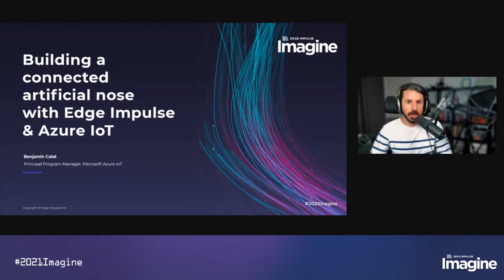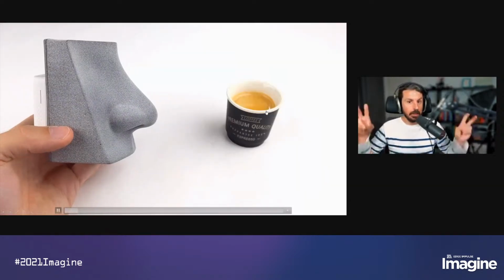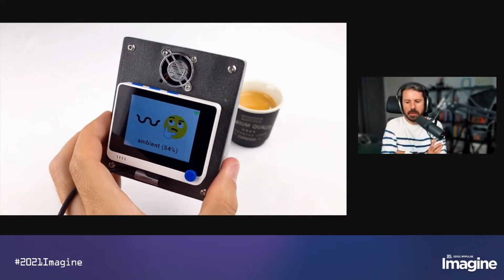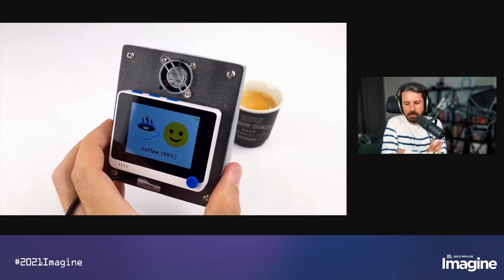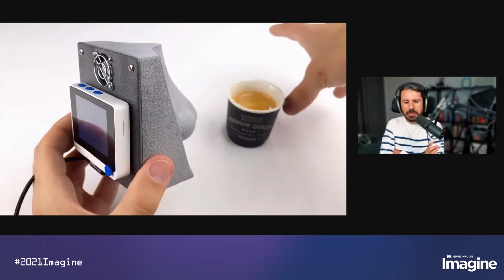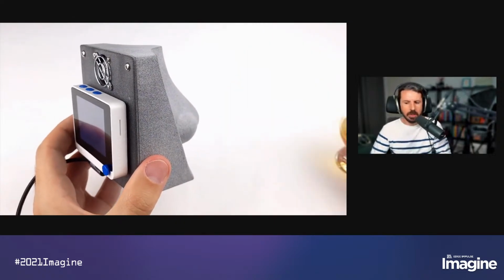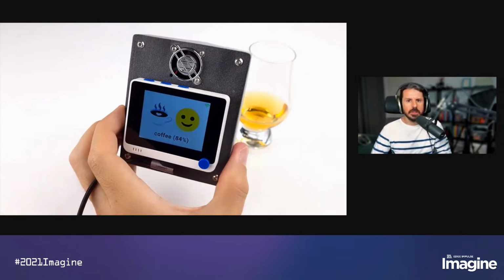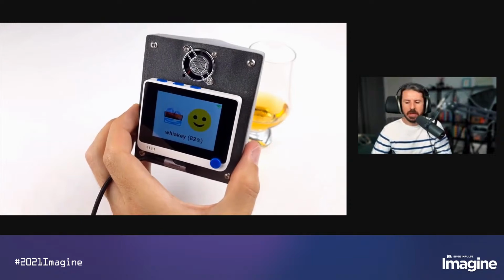But what I want to share today, in particular for a device like an artificial nose, is why it also makes sense to think about connecting it, right? It's not only about building a device like you see here that can smell. It's the Wio Terminal that you're looking at, the brains, I guess, of the nose. It has an LCD display. It runs Edge Impulse, and within the enclosure of the nose, you would find gas sensors for picking up the smell of volatile organic compounds and carbon monoxide and whatnot.